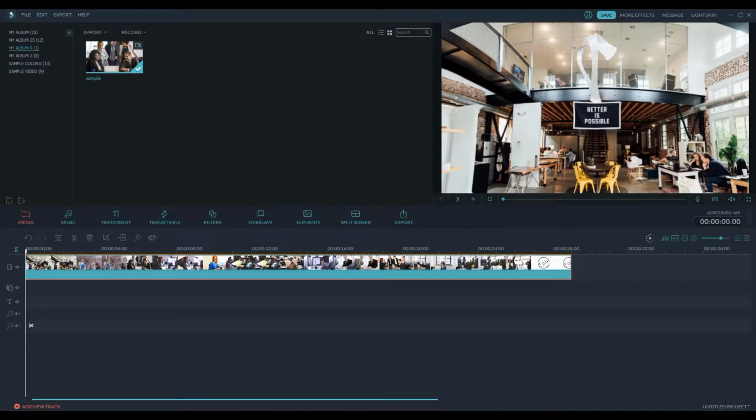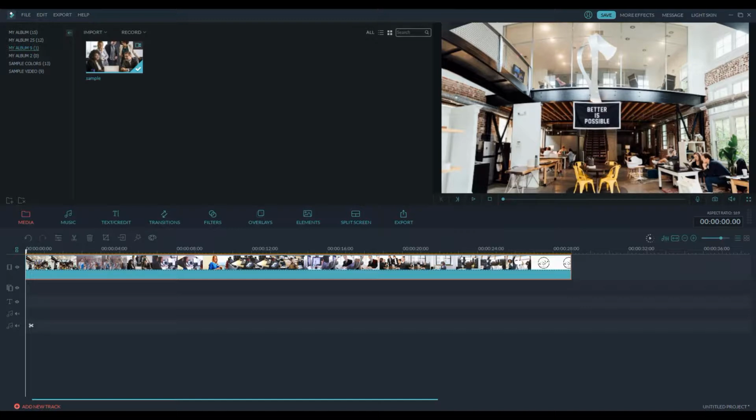Adding music to your project gives you a little more flair. It can make it less boring and keep your audience a little bit more interested. There are several places you can go to find royalty-free music. But when you purchase Filmora, it comes with a variety of royalty-free music that you can use in your projects without having to worry about violating copyright laws. So for this video, we're going to focus on what comes with Filmora, and then in a later video I will share with you some other places you can go to find royalty-free music.